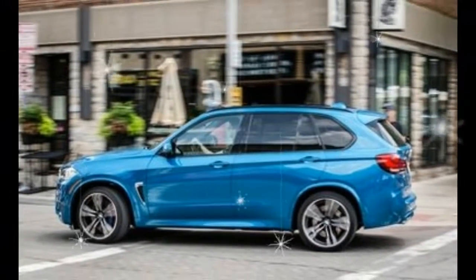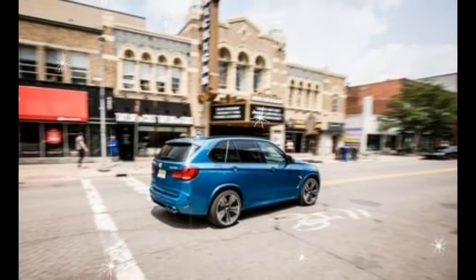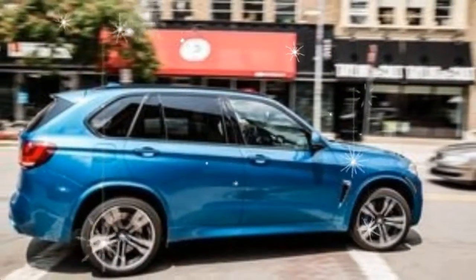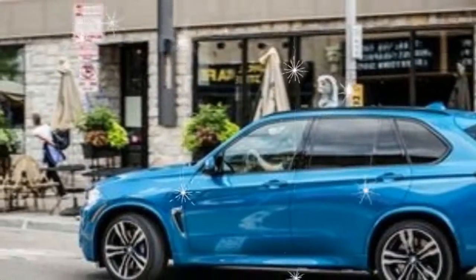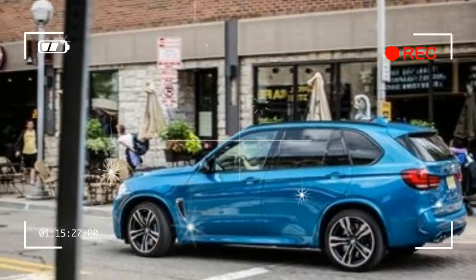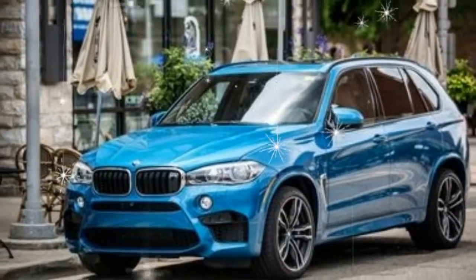BMW's M shop has stuffed a 567-horsepower twin-turbo V8 into the engine bay, while an 8-speed automatic transmission and an M-specific suspension and all-wheel-drive system round out the powertrain. The X5 M puts up sports car-adjacent numbers in nearly every category we measure, but where it excels is shocking unsuspecting passengers with its improbable quickness. We'd still choose a Porsche Cayman almost every day of the week, but on the day that calls for a trip to the dog groomer, we'd take the X5 M, and we'd beat the Cayman away from the stoplight every time.